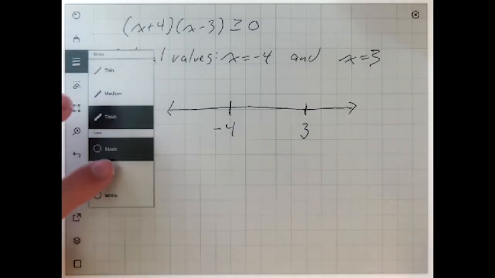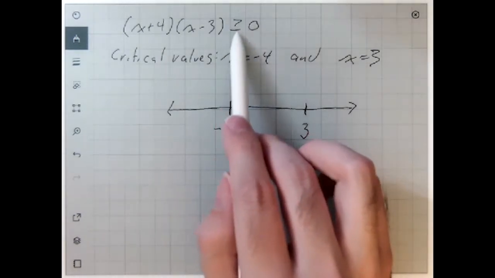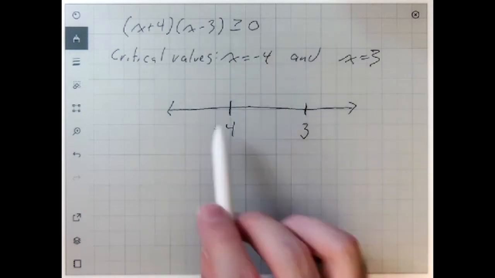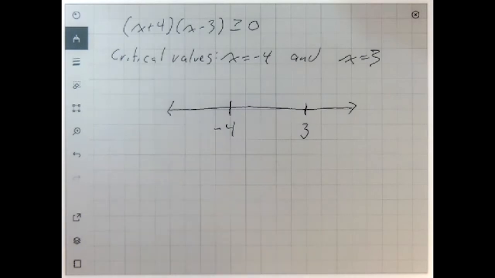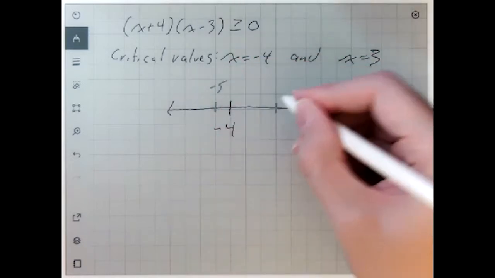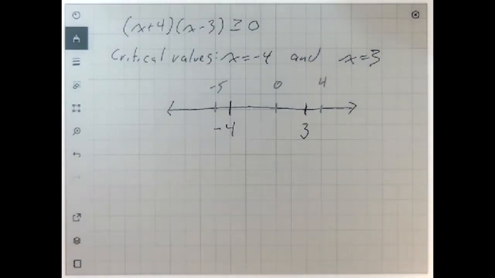Then from here, we can pick some values around these. Because again, the only way we can go from greater than to less than, or from less than to greater than, is to pass through equals, which means we have to change at these critical values. They are the only places where this inequality can change from true to false. So we pick things around those values, like say -5 and 0 and +4, and we test the inequality at those values.